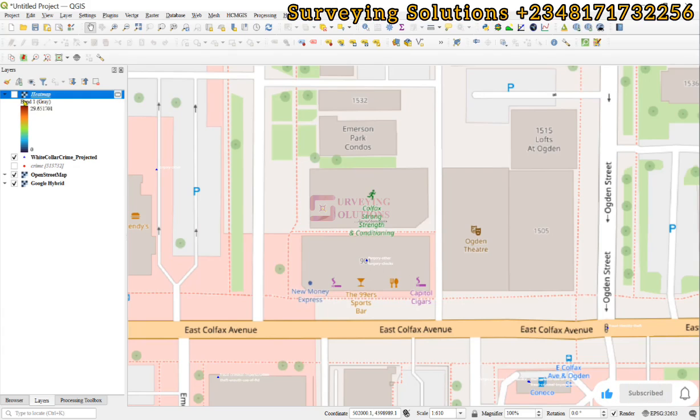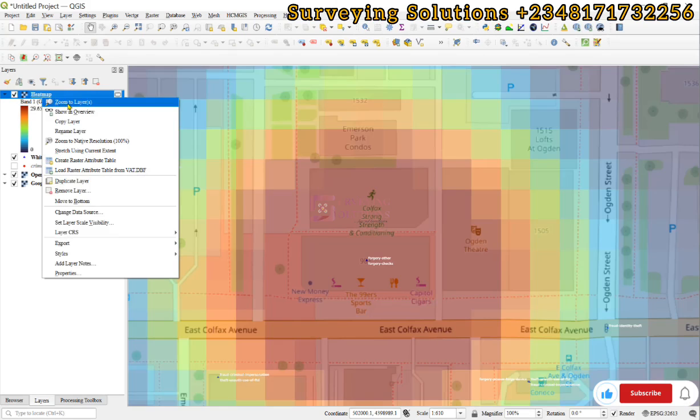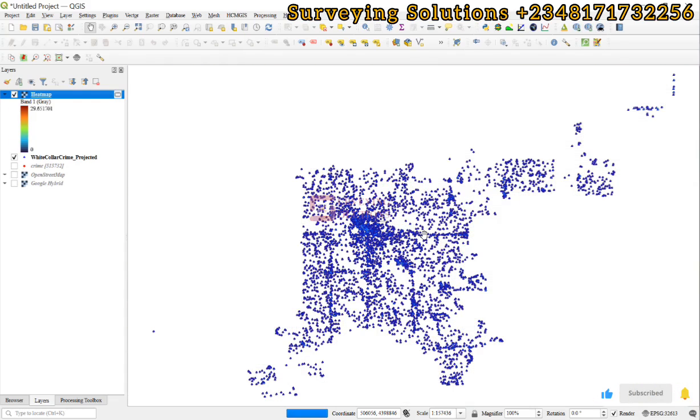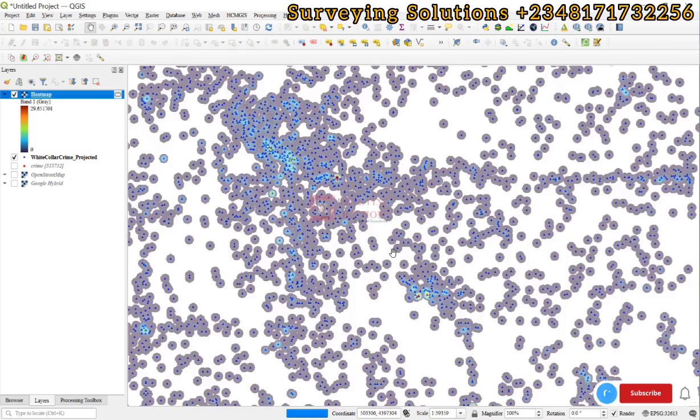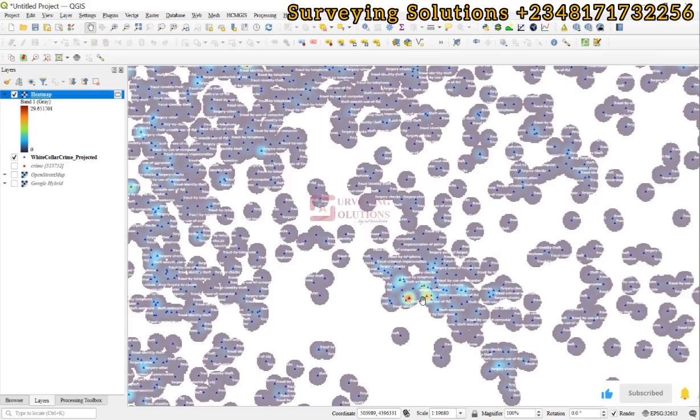So basically what we are trying to show you in today's tutorial is that if you have crime data and you want to understand the hotspots, to know where there are high concentrations of some crimes, you can also validate and link it to the activities surrounding that area to give you better insight into why there are those crimes in high concentration. So we have shown you how to create the heat map from the kernel density, and how to draw insight and understanding of why there are concentrations in some places.